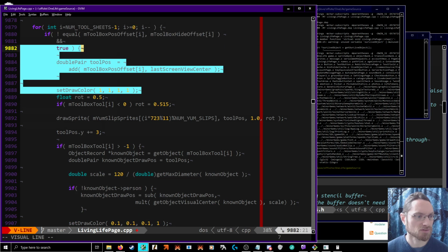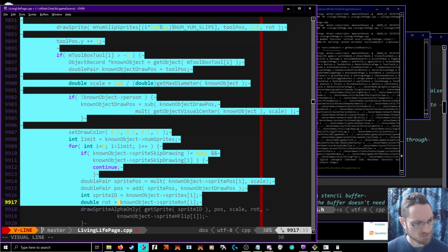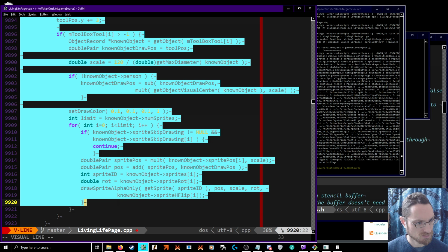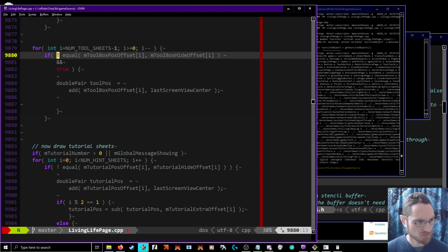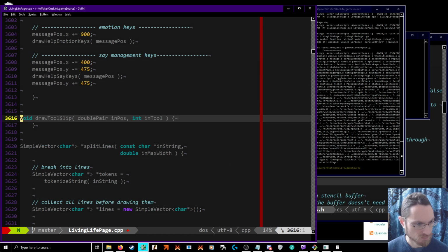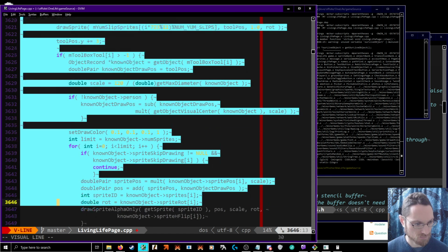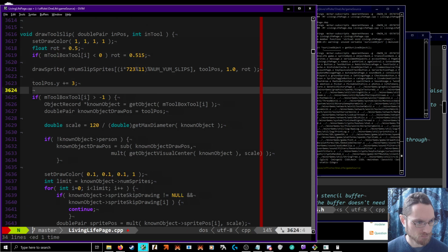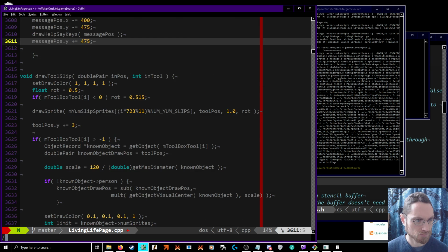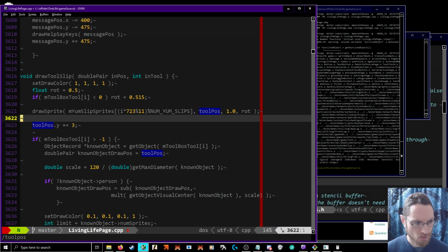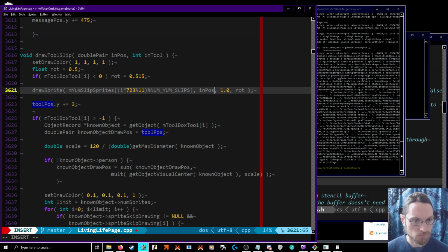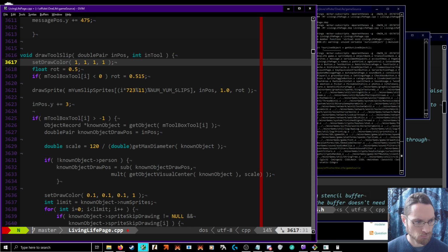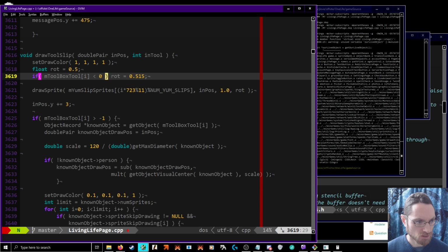Brackets. There's that for loop. There's that if. And toolbox tool.